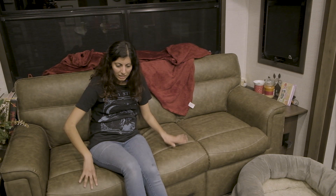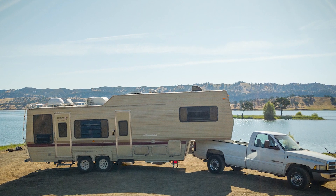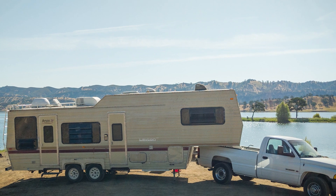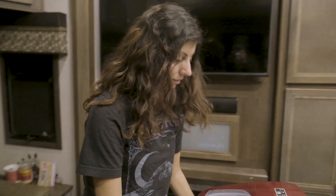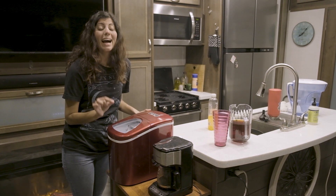We have the main couch and this actually turns into a bed. This fifth wheel can sleep six to eight people because a lot of things turn into beds. Then we have lots of storage. Our old fifth wheel was an 85-foot light with no slides and very little storage, so this makes me very happy. We have a lot of cabinet storage so you can live in it without feeling cramped. We also have our little coffee section as well as an affordable ice maker — if you do not have one in your fifth wheel, get it, it is worth the money.